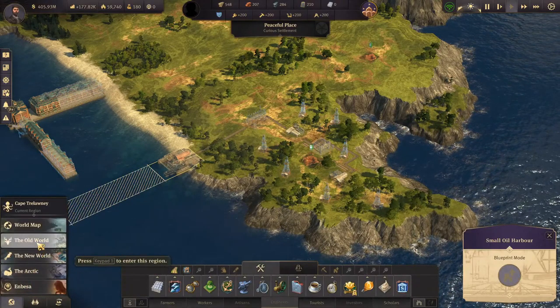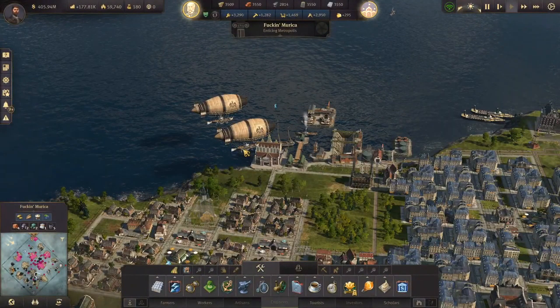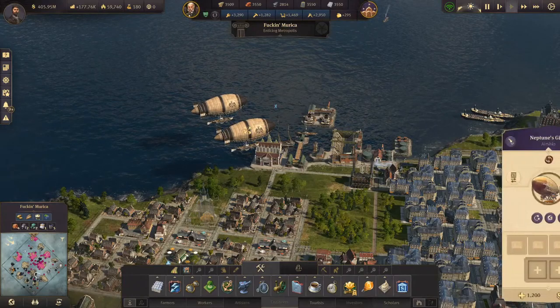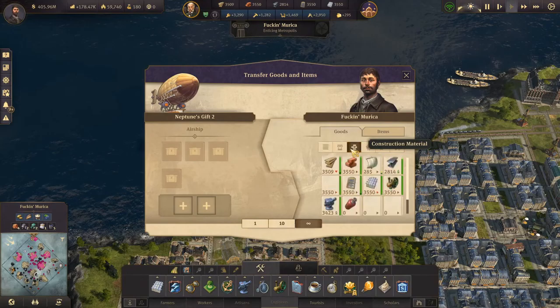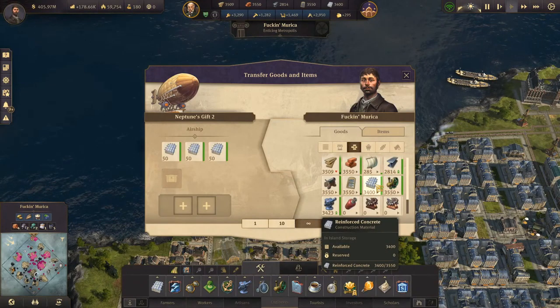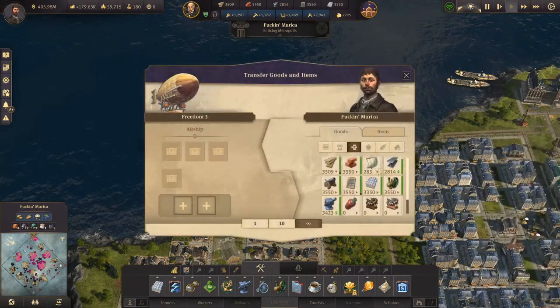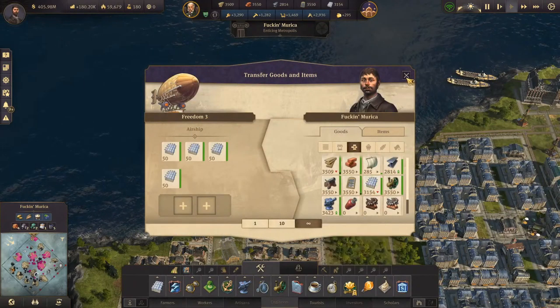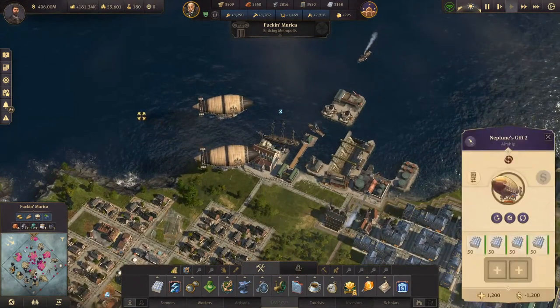And these guys should be at the main island by now. Yep. A ton of concrete. Props are spinning. Give me that. Airship.